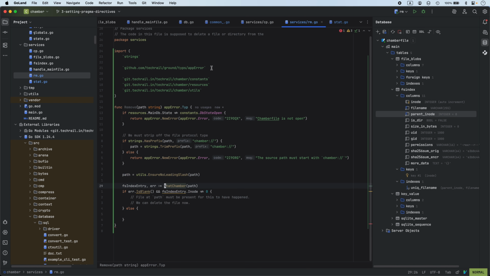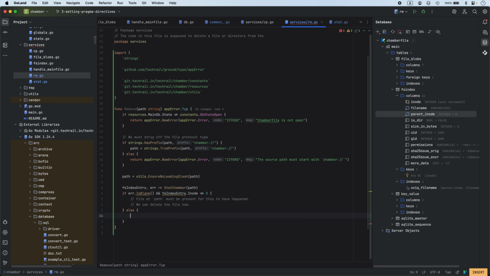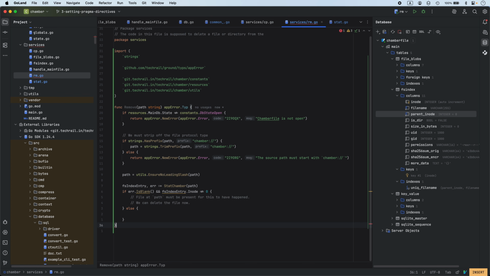Oh, sorry. Fine enough. So if it is blank and inode is 0, else we will. So this is something that can be done.